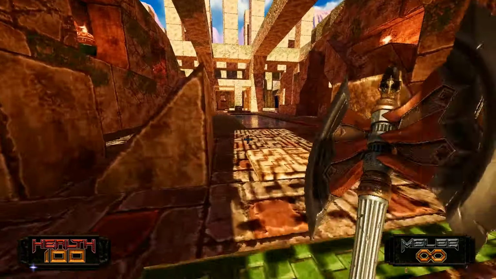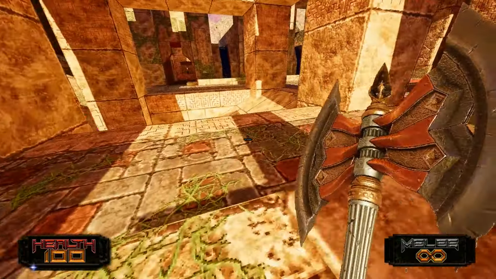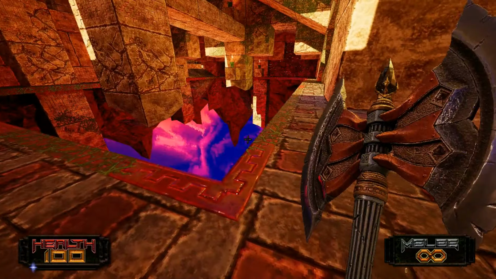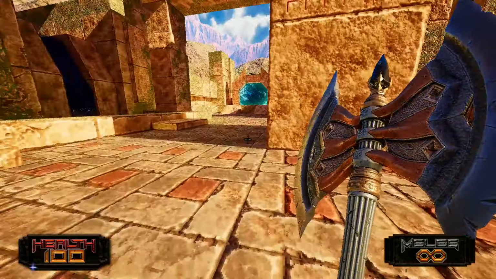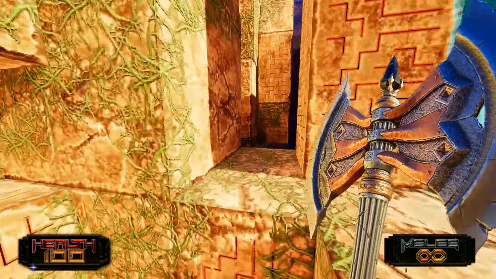Here we go. Now let's go ahead and see where the last video actually took us, which is right down here, which is the Void, the final regular episode of the game. However, there is one secret episode of sorts. It's behind the Arcane Expanse here.